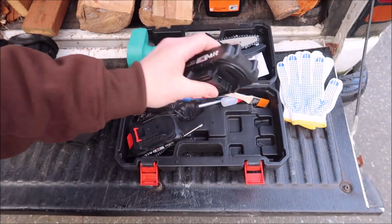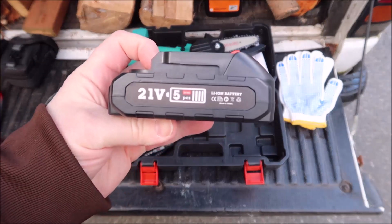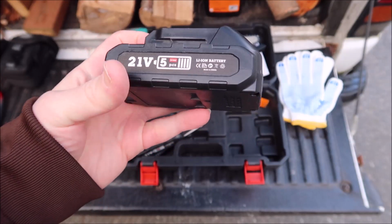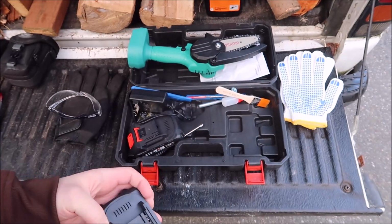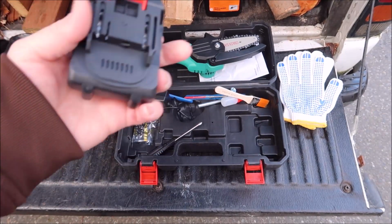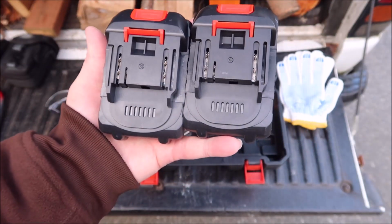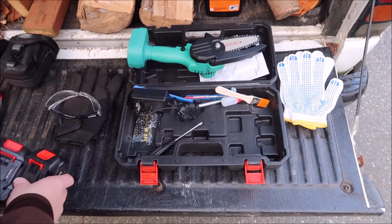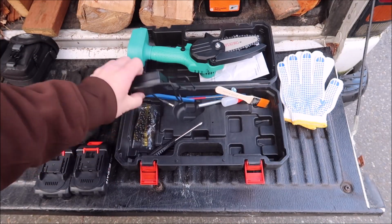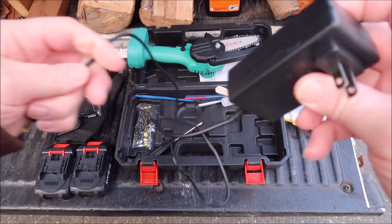It comes with two 21-volt batteries. It comes with two of these, which is nice because if you were working around the house and doing some yard work and you were doing a bunch of sawing, you could have one of these charging while you're working and then just switch out. They included a charger, which I won't need to carry out in the woods.